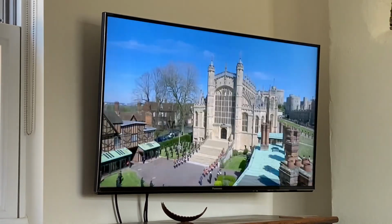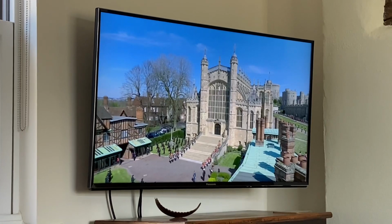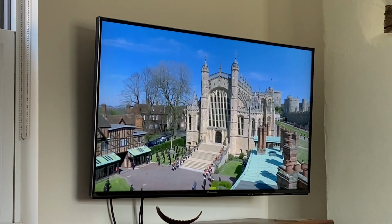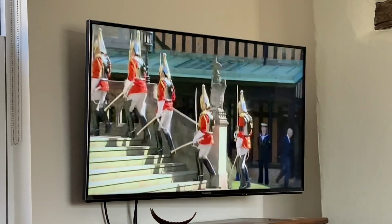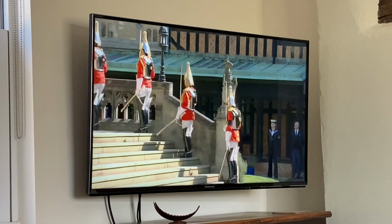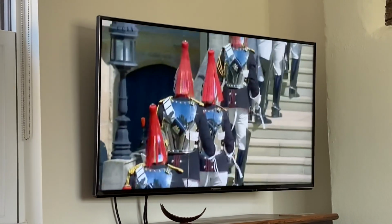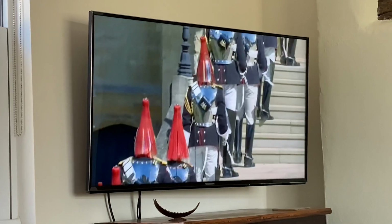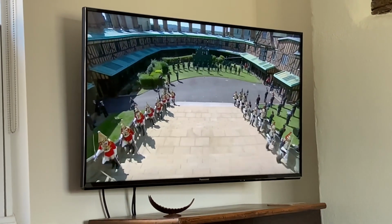So here we have Blues and Royals in blue on the left, Life Guards in red on the right. Yes, these are step lining parties, and this is, if you like, part of state ceremonial. A couple of step lining parties used on, for example, state visits.